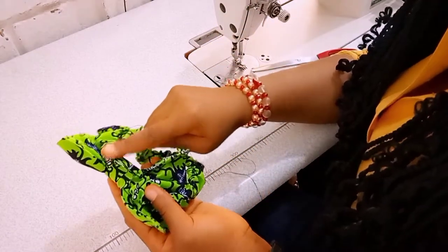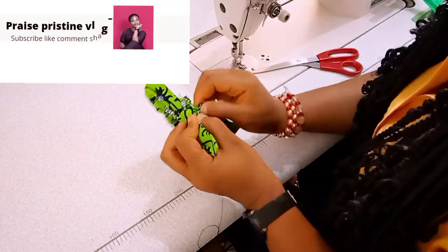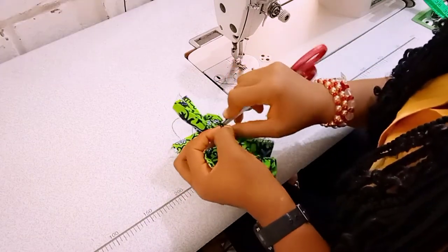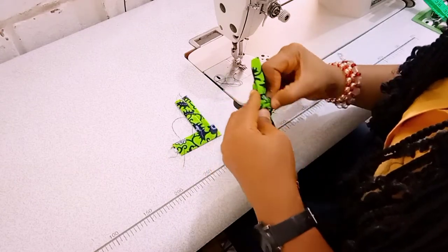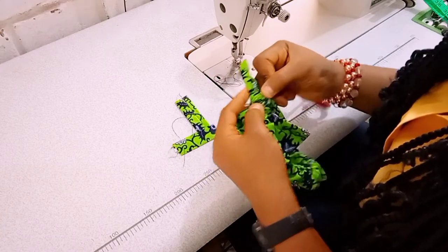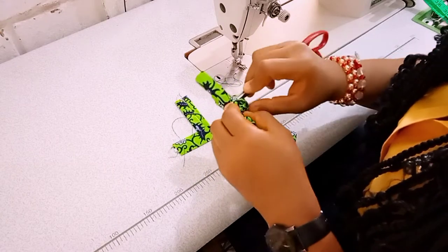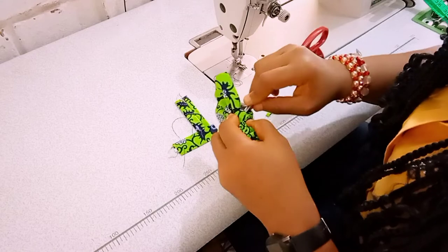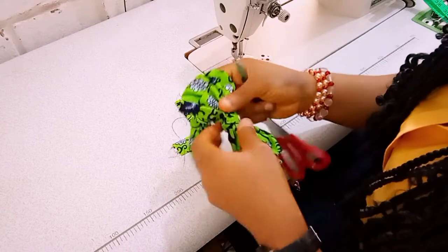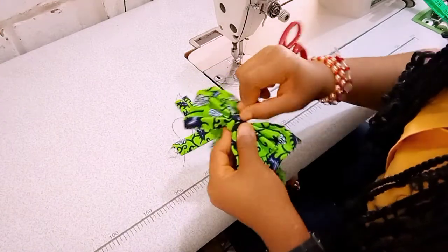The next thing to do is to turn it in, because we don't want that seam to show. If it's showing, it's going to look rough and it won't look nice at all. So with the help of my scissors, I'll just turn it so that the seam will be hidden on the inside. Just turn it like that. You just do this carefully. You just keep turning until you've turned it very well.